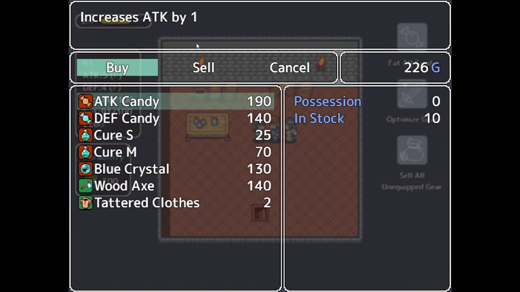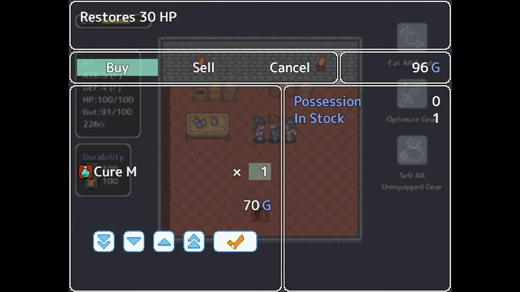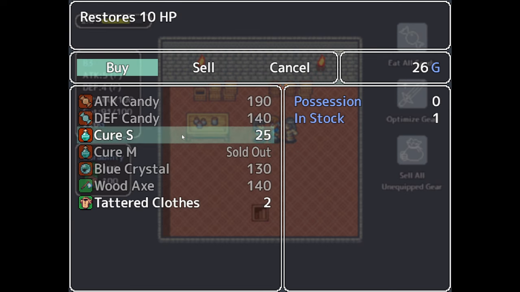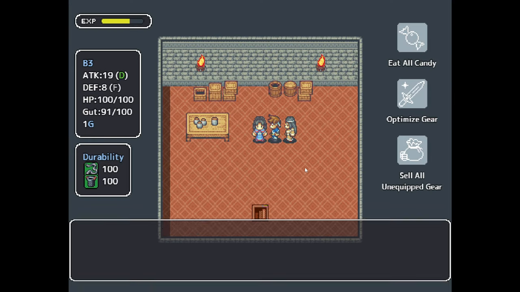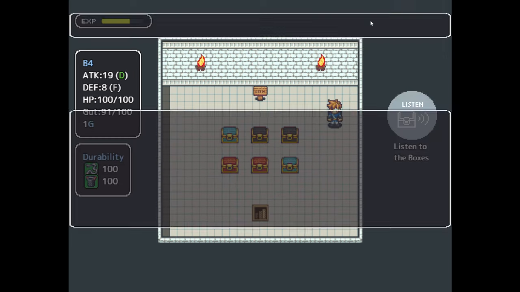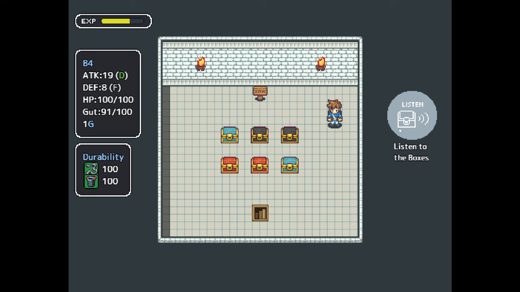So, yeah. We shall buy a blue crystal, I think, for safety, and I'll also buy a QRM just in case, and a QRS. Yeah, let's go for that. Optimize gear and let's go. We already have a strong weapon. What is that? Sorry, give me one moment as I check what weapon. Iron Whip, plus 16 attack. Wow, that is so strong. Not durable though, so we need to be careful.